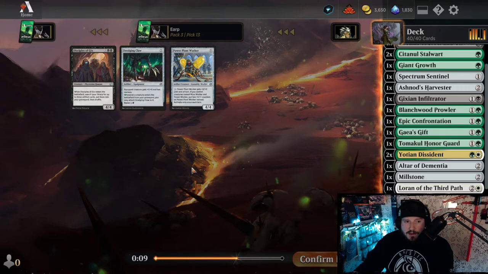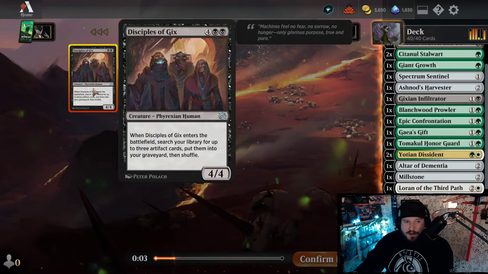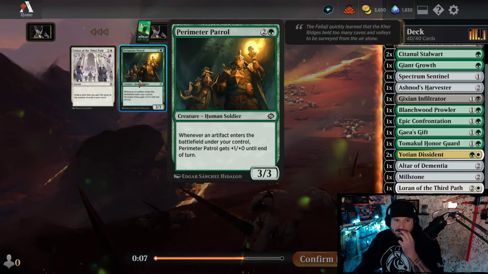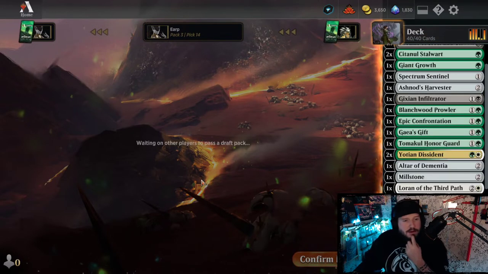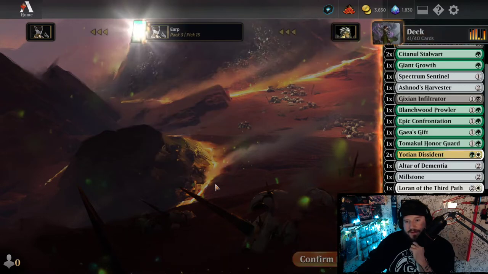Dredging Claw. Yeah, I don't know. I guess we take Disciples. It's odd. We didn't see any dual lands. Perimeter Patrol: whenever an artifact enters the battlefield under your control, it gets plus. I mean, sure. It's not a good card. Another Moment of Defiance. Okay.